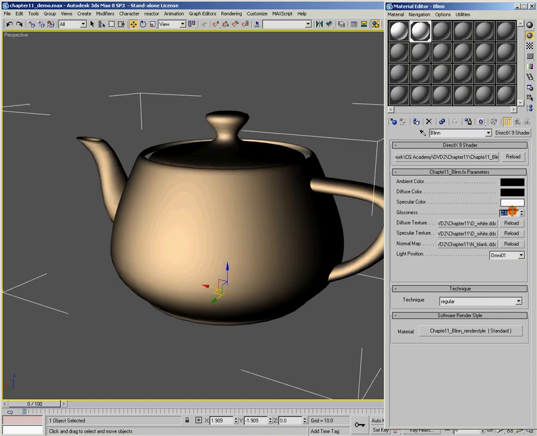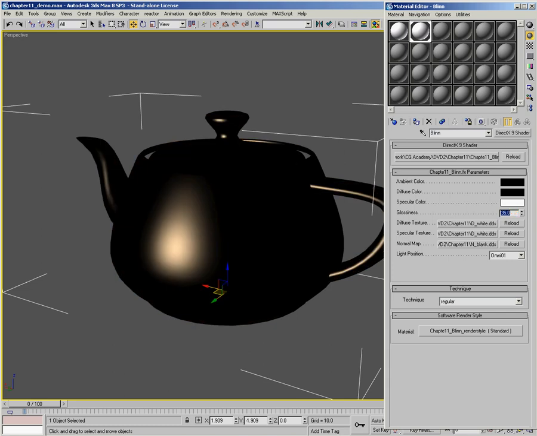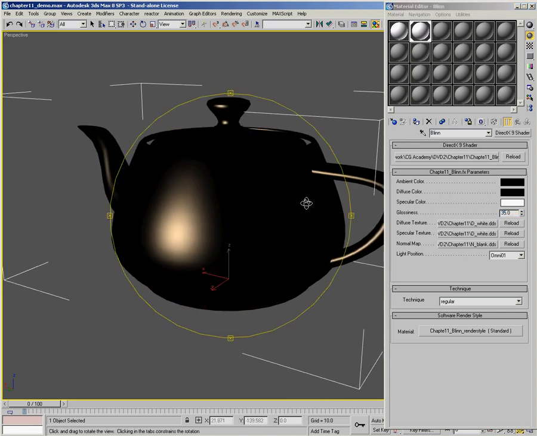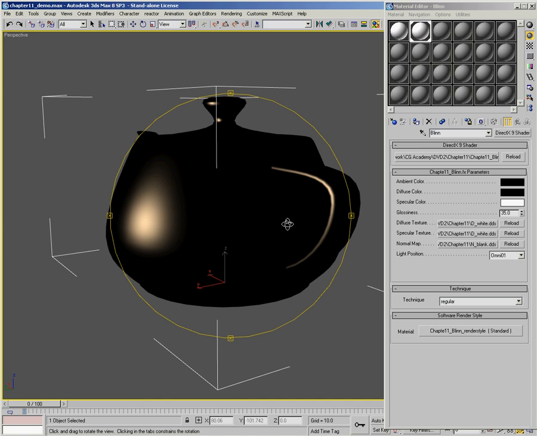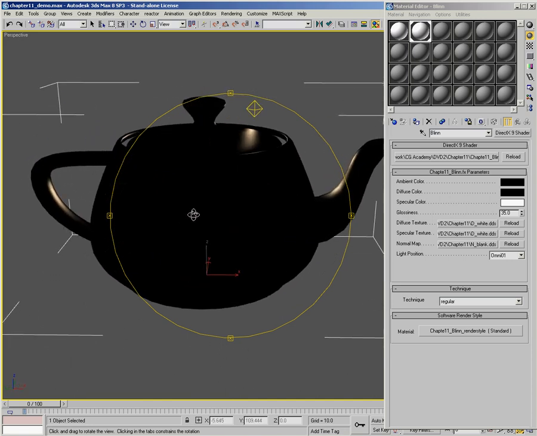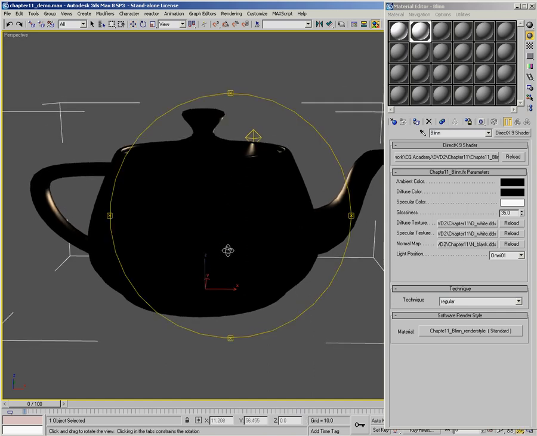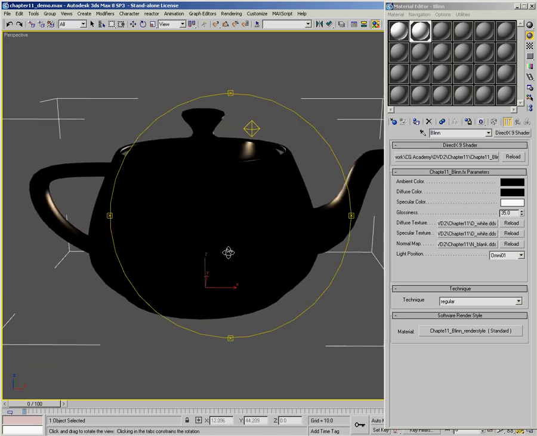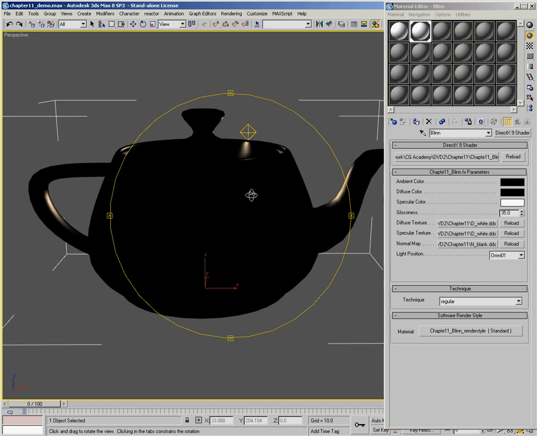Now, another thing I wanted to show you is how the specular highlights behave when you come around behind them. This is our Blinn highlight, and here's my light source, and the specular highlight is kind of streaking away from the light source. Can you see how it narrows to a little bit of a line there?